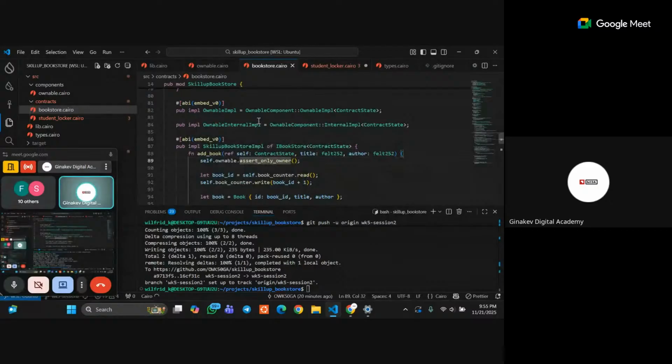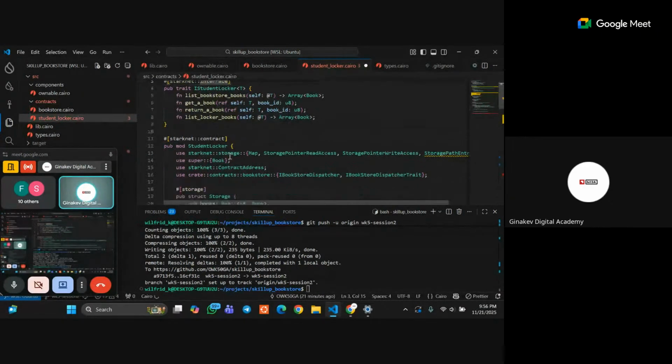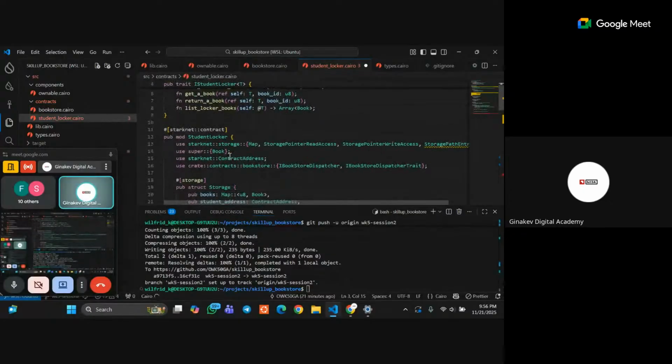Now I mentioned what Starknet interfaces help us to do. And I know my method of teaching now, you thought I was going to explain from what a dispatcher is. No, I'm going to talk about interface. What interfaces do is that interfaces define function signatures, right? So when you write an interface, there are some things that come with it by virtue of you adding this Starknet interface decorator. What do I mean?